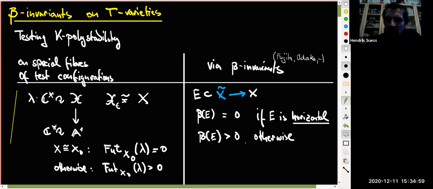And we can weaken this notion a little bit. We can say that now our variety is not K-polystable, but just divisorial polystable, if the same holds just for prime divisors on X itself. Okay, and this is going to play a role a little bit later. And this is also a notion due to Fujita. Okay, and so one point I guess here to make is that both sides have their advantages. So some things are easier to see on one side, other things are easier to see on the other side, and we will make use of both sides in this talk.